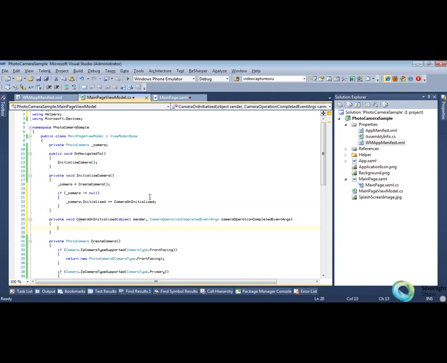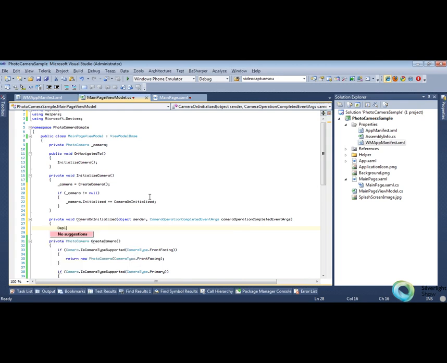So in this event handler here, it's safe to, for example, manipulate the camera. But one important thing to know is that these event handlers all return on a background thread, on a thread from the thread pool, which means whenever you want to, for example, access directly or indirectly elements of the UI, or update the UI with, for example, images you have taken, you need to marshal this call back to the UI thread.